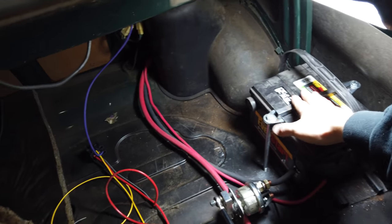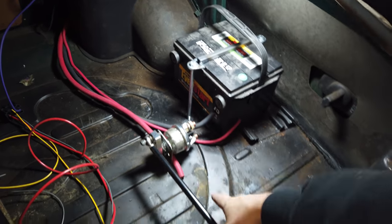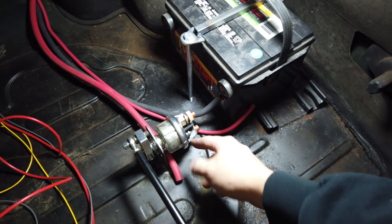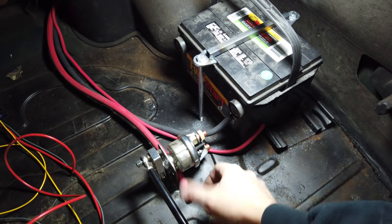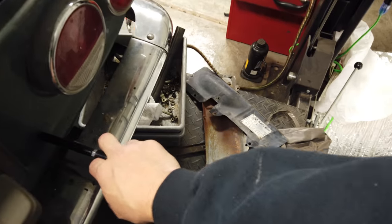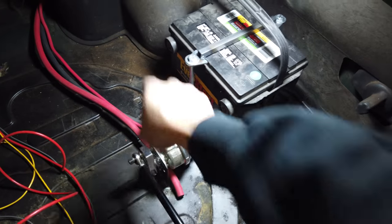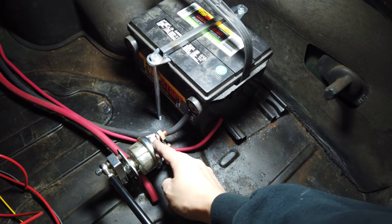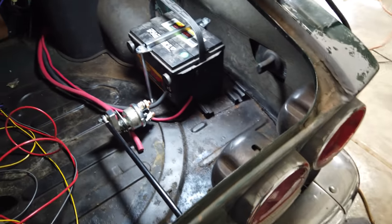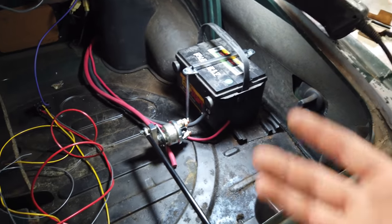Back here in the back, I ended up building the battery tie-down to make it legal for the track. Anytime you remote-mount a battery in a car, you need a power kill switch in the back of the car. Sometimes people mount these outside the car with a big silver switch, but I used a relocate-mounted one — it's got this push-pull, push-on, push-off for power. The main power will come from the lugs and then these will tie to the battery so you can kill power to the whole car — safety features. Going on race week, you definitely need to make sure you pass tech at the track.